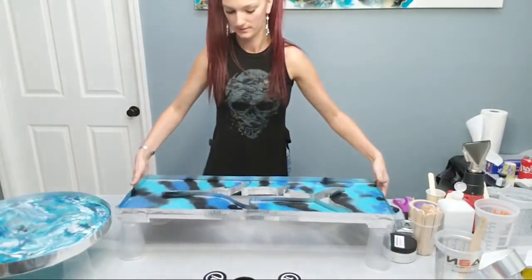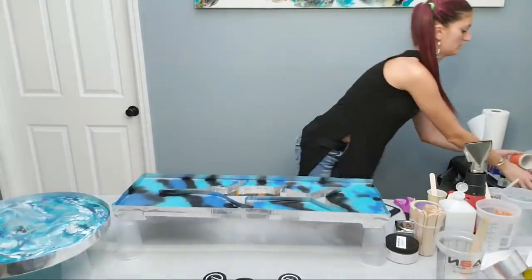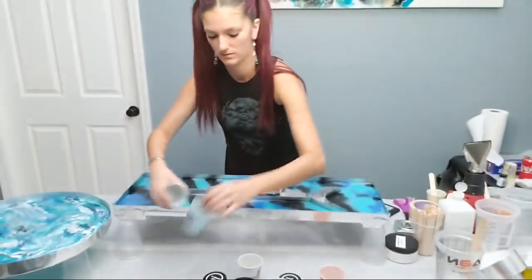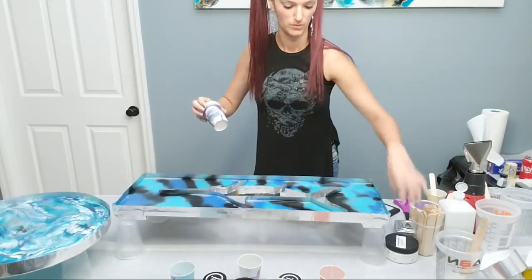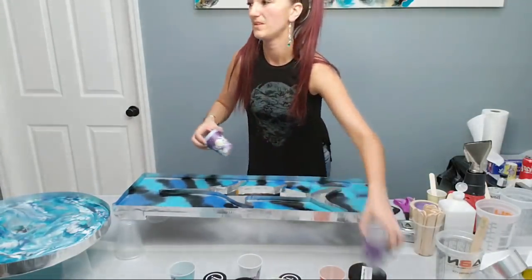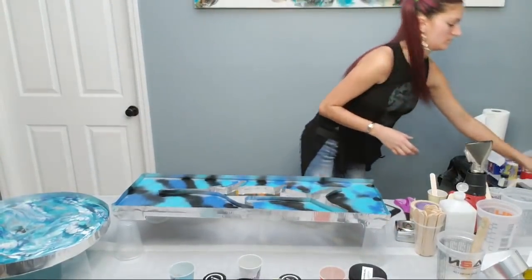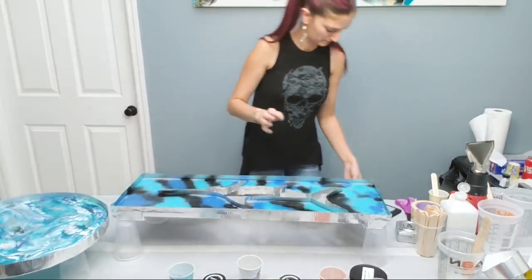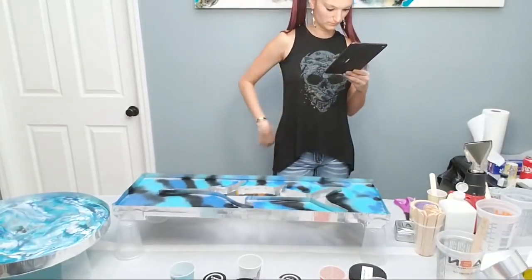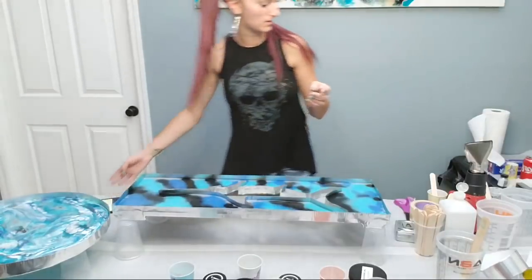All right, see? Cups. I feel like somebody's alarm clock is going off or something. 2, 3, 4. Do I add white? Maybe a touch. Maybe that is somebody's alarm. And also, glitter or no glitter in the fish? Oh, that's a great idea, Nightstone. I didn't even think about that. Very great idea.